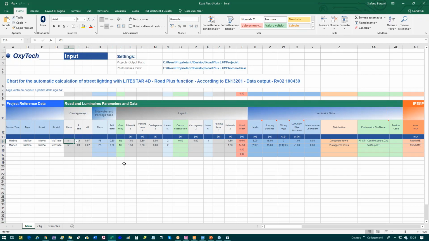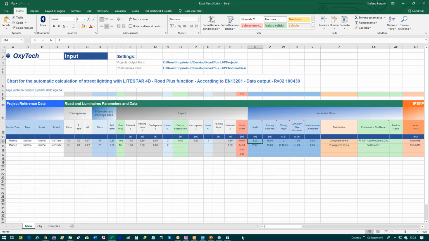So, we select for the carriageway an M3 class, C1, no, we want to have a C2, and for the sidewalk and parking lanes, we define a class of P3, one way, and the width of the sidewalk, the width of the parking lane, the width of the carriageway, the complete carriageway, the number of lanes, the central reservation, the other carriageway, there is no parking lane, and the sidewalk, for a total of 19 meters.